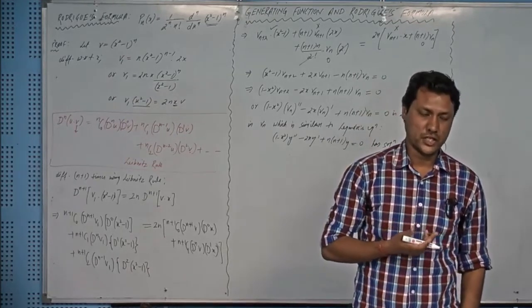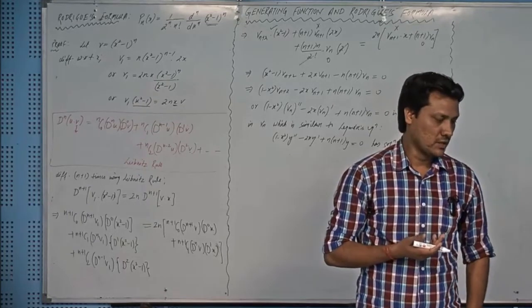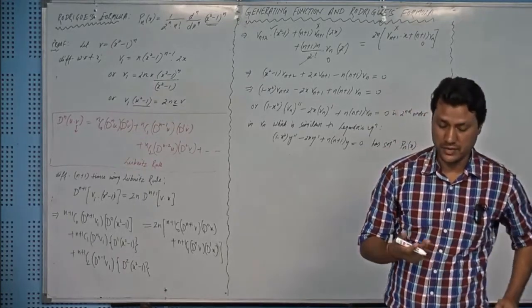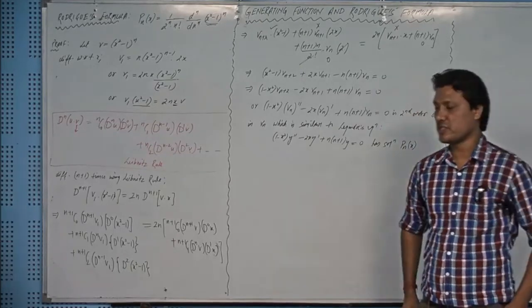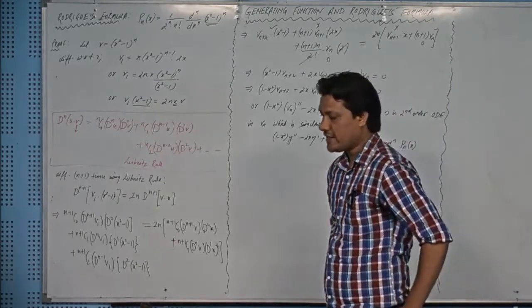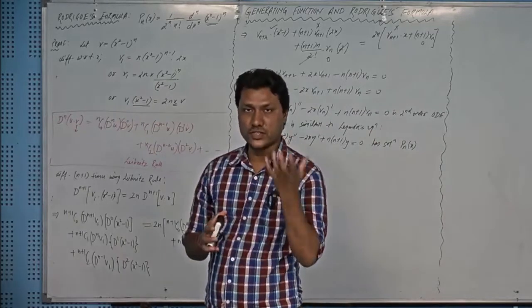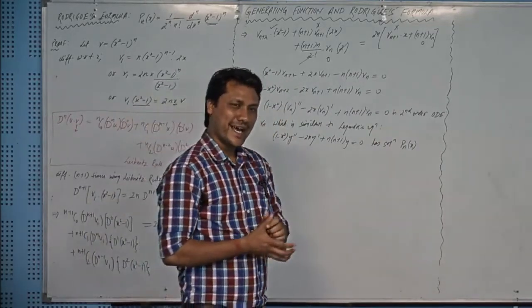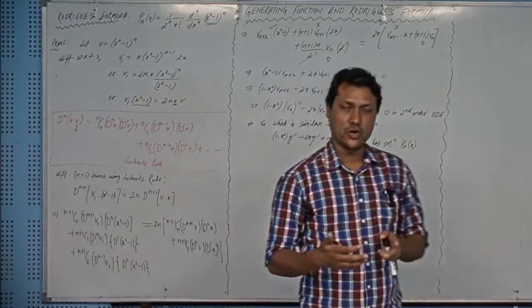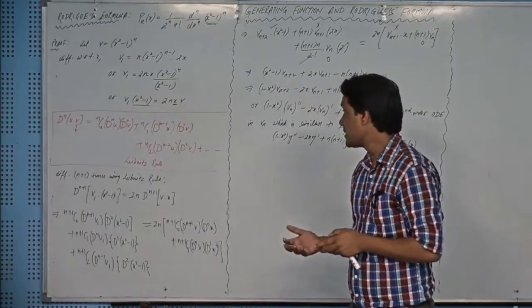Suppose you have a differential equation y double dash plus y equal to 0. It has a solution of the form y is equal to a cos x plus b sin x. So if you say that cos x is a solution of this differential equation, it indicates that any constant multiple of cos x will also be its solution. And the same thing is happening here.